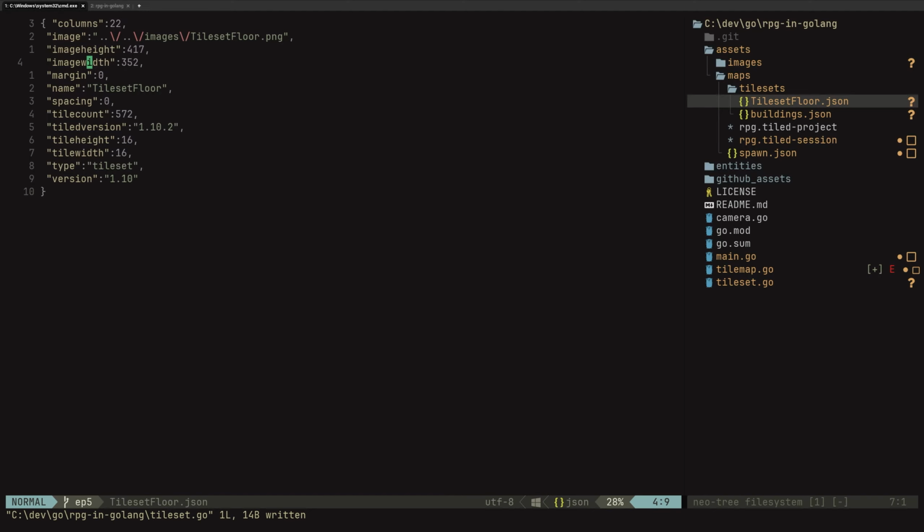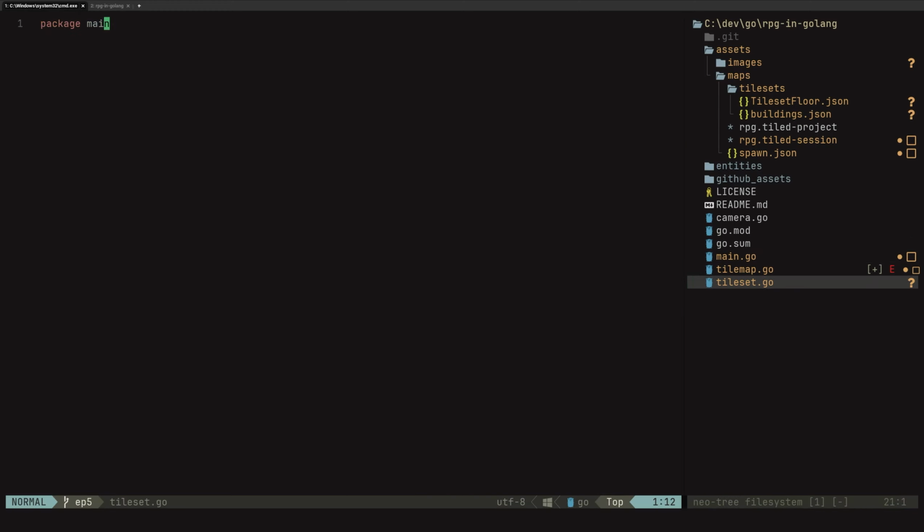We need a common interface to interact with our tile sets. So basically we give it an ID and it gives us back an image. That should scream out to you if you are getting used to Golang now. It should scream out to you: interface, interface, interface. So why don't we go ahead and do that? Let's go ahead and make a generic tileset interface. So I'm going to make a type tileset interface.